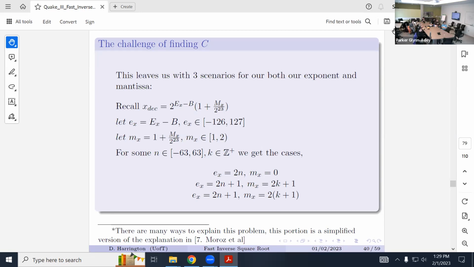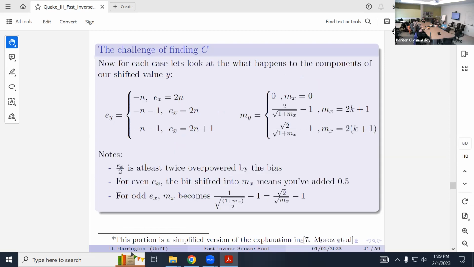So the important thing here is we're rewriting lowercase ex and mx to just represent the term at the top of that exponent, right? The exponent term we end up with after the bias, and mx will be the whole mantissa after we've added the 1 back, where our values are between 1 and 2. So it breaks into these cases for what happens after our shift.